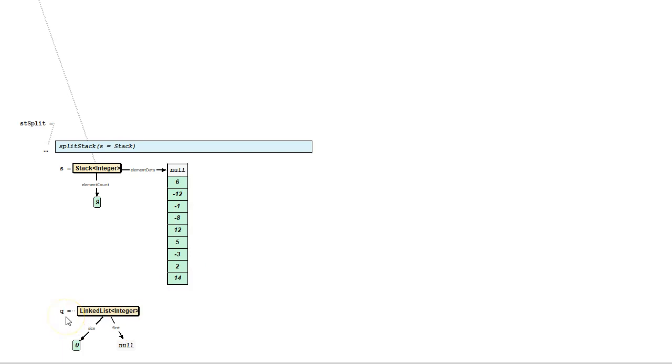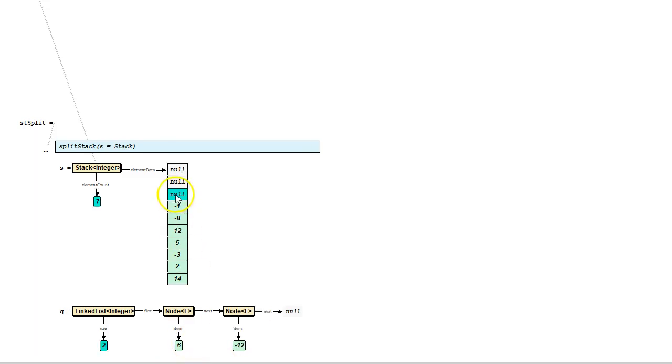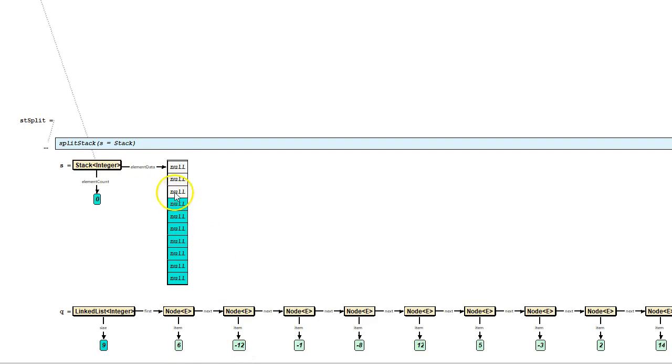So we need to create a new queue. That's the temporary queue from this stack. So it starts out as empty, and then what we're going to do is we're going to take off each element of the stack. We're going to take off this 6, and we're going to push it onto the end of this queue. Okay, so that's one item, and I'm just going to skip ahead until we'll do one more item. So the -12 will end up here. Now I'm just going to skip ahead, and it's going to transfer all those items. So the stack is now empty, and here's the queue.